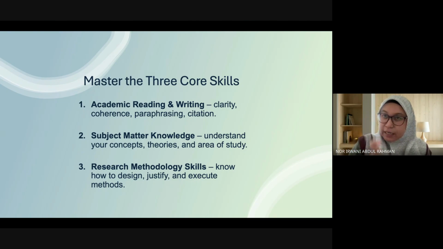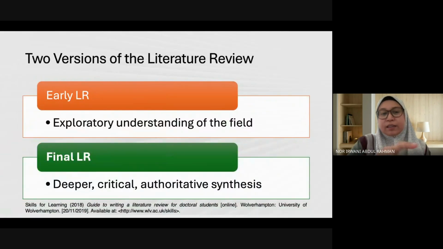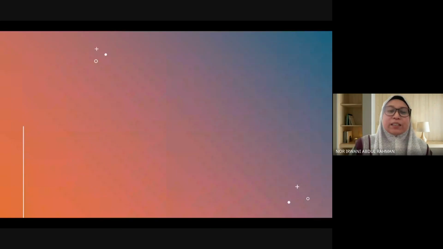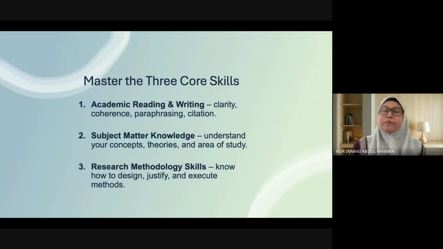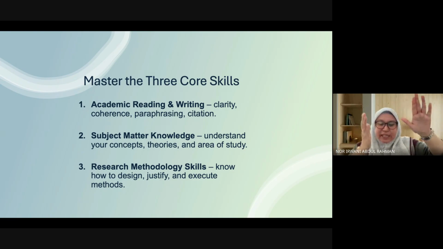In doing the first LR level, the early LR, make sure you scan everything until the methodology. Do not write yet, completing section two. There are days that you are only reading. There are days that you are only extracting. There are days that you are only writing one paragraph. That is okay. There are days that you are only drafting the section and subsection. That's okay. That is the process.